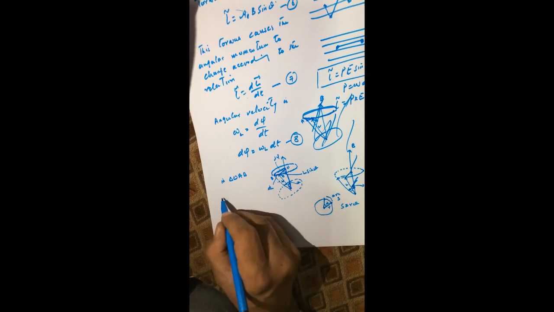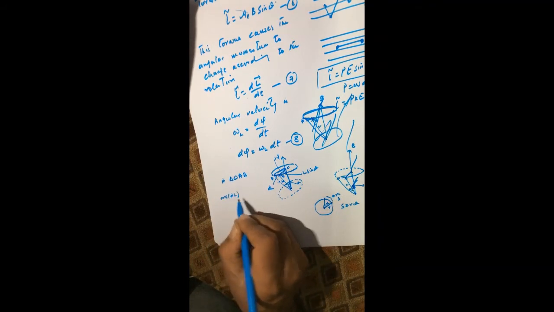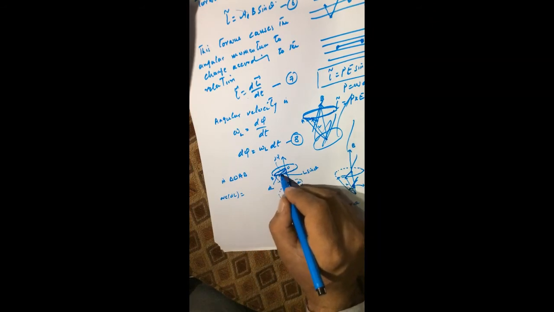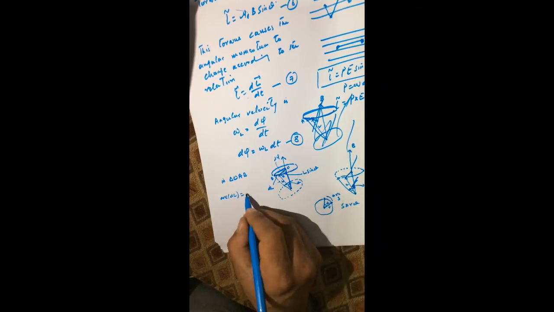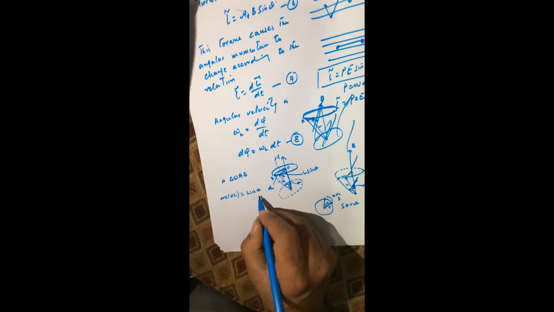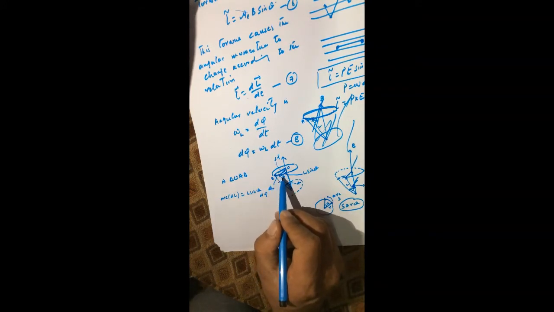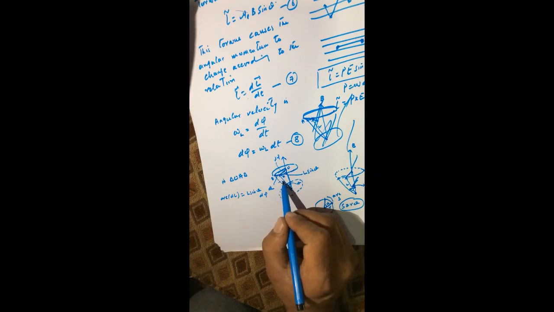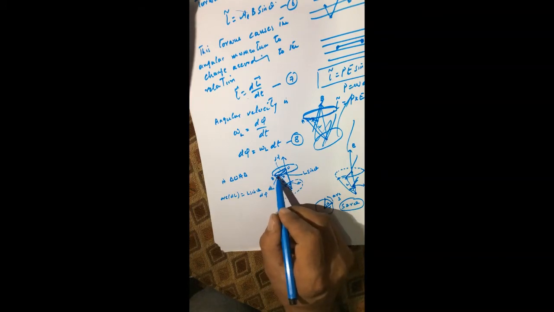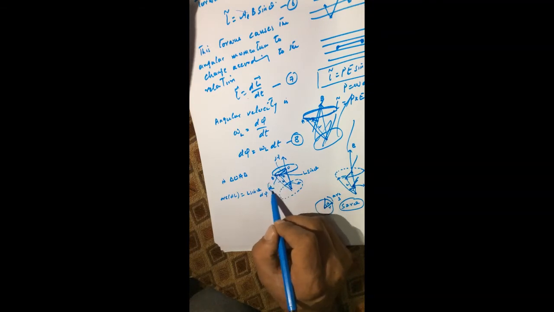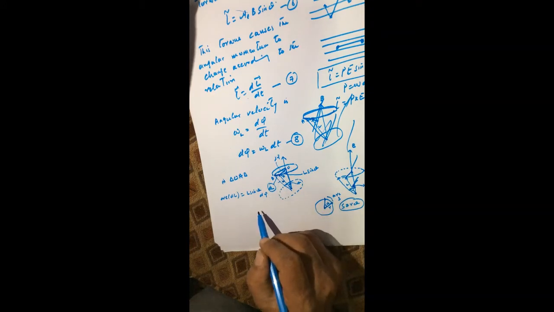So the arc length, which is dL, is equal to radius, which is this one, and this component is L sin theta, times the angle d phi by using this formula. Now this is the arc length, because the angular momentum vector L moves from point A to point B. So this is the change in angular momentum, dL.